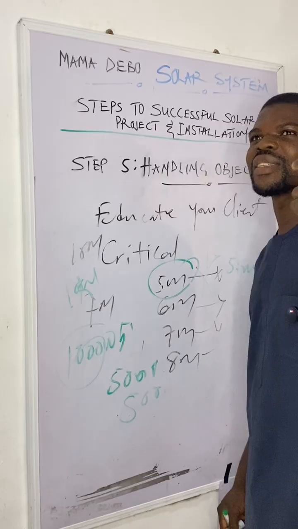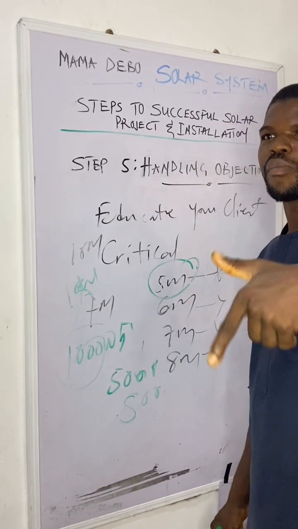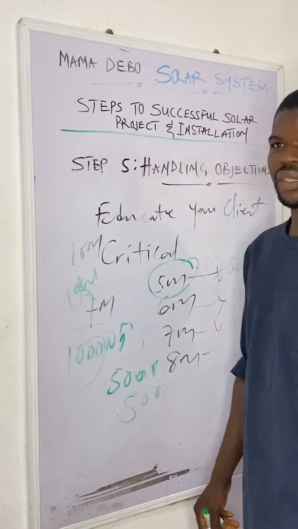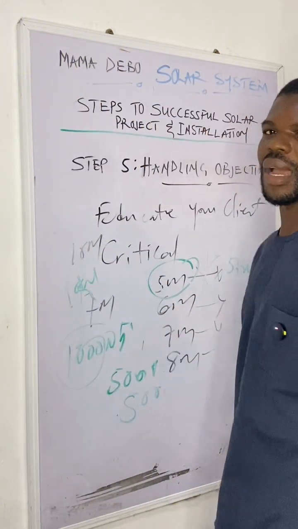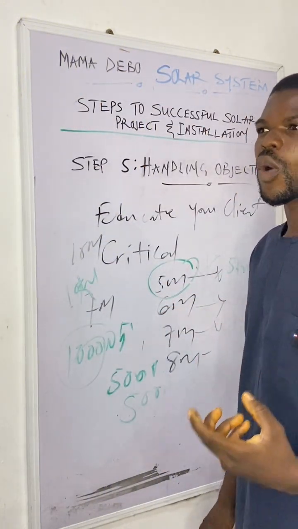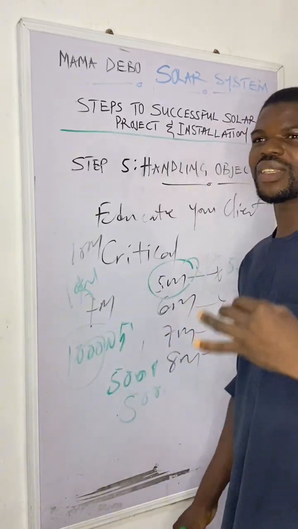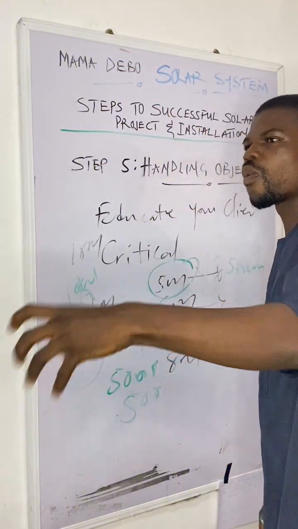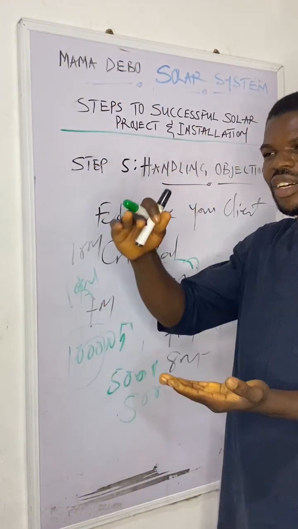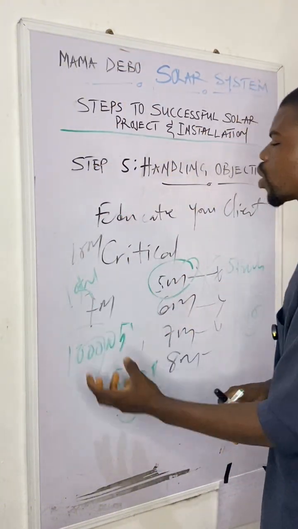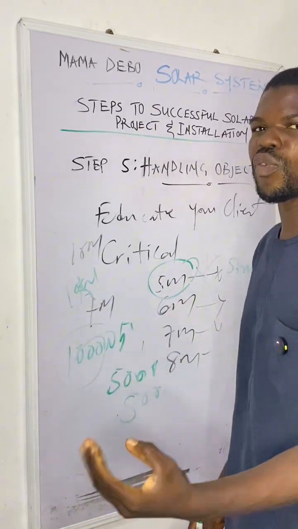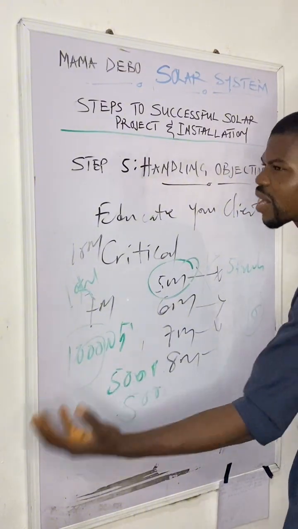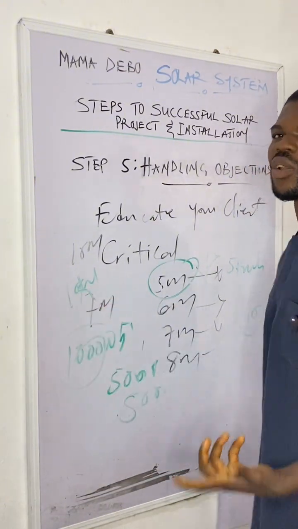So when you defend yourself and explain the other person's quotation, your client will understand that you are knowledgeable, because you are not spoiling another person's business. You are explaining the other person's business and your own at the same time. You tell your client, okay, I understand that this is your budget and this is what you need. But me, I'm giving you what can power your load. But if you need a reduction, you must follow these rules and regulations. Then you'll be able to enjoy this very well, just like you are enjoying the 10 kilowatt.